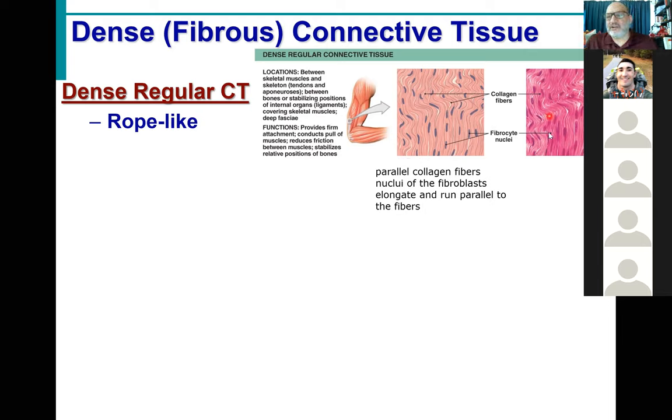Let's actually look at the real microscope slide. As we look at this cell, let's just take the highlighter and put a dot over the top of it. By looking at that cell right there, can you really tell whether it's making the fiber or just maintaining the fiber? Or whether this one is making the fiber or whether this one is? We really can't tell. So basically in our dense connective tissues, the terms fibroblast and fibrocyte are pretty much used interchangeably because there's really no way to tell which ones are the mature ones and which ones are the immature cells. All right. So those are the ones that we can just use interchangeably.